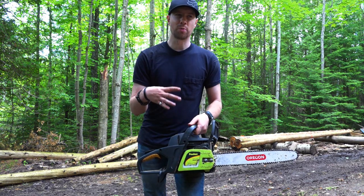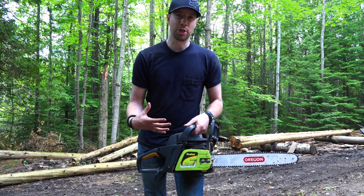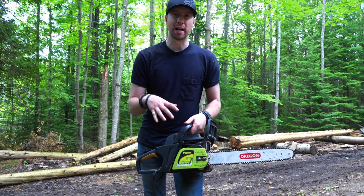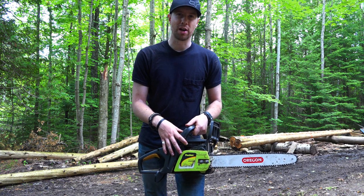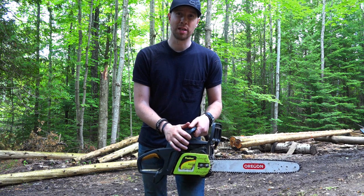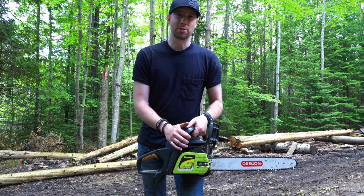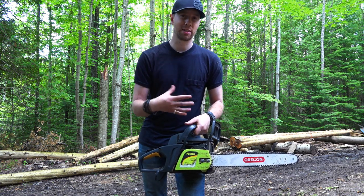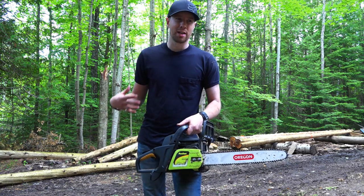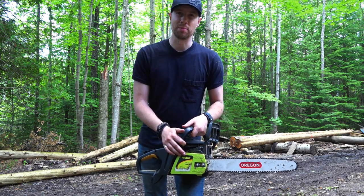I think the reason why people can have such bad luck with entry-level chainsaws, well, first of all, is they are made with cheaper parts, which is why they're cheaper to buy. But as well, I think people who buy entry-level chainsaws don't use them very often. They buy them maybe for one project, they throw them in the shed, and it sits there for 2 or 3 years, and they don't do any maintenance on it. They just leave it as is, and it begins to rot, the seals and the gas lines, everything gets gummed up on the inside. And so when they go to use it again in 3 years, it doesn't work for them, obviously, and then they get upset, and quite possibly they blame the chainsaw.